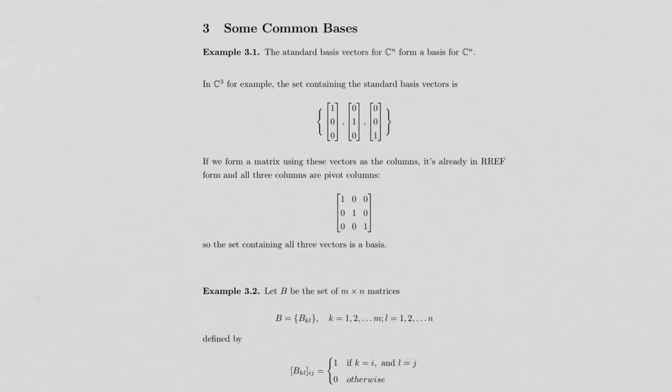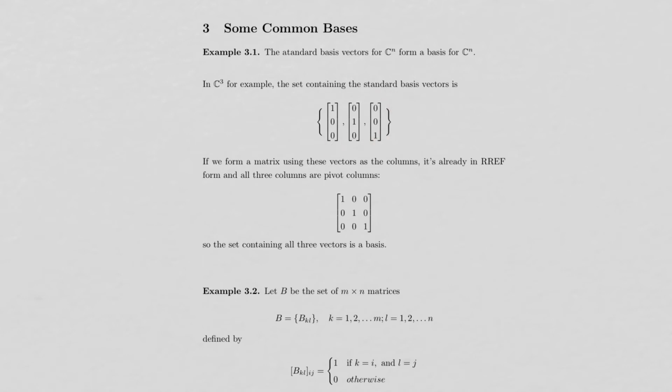All right, now we're going to look at some bases for common vector spaces, so common bases for common vector spaces. We'll start with probably the most common basis for the most common vector space, which is Cn, and the standard basis vectors are a basis for Cn. So before we just called these things the standard basis vectors. This was just a name before, but now we can see that this actually is a basis for Cn, and we can use the theorem that we just used.